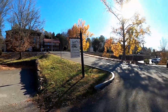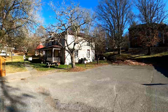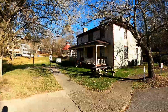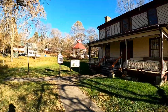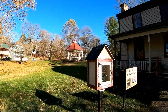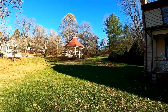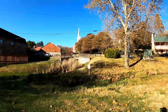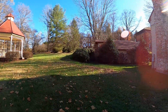Okay, we're at a little spot called Mill Springs Park. There's a distillery right there, the Whiskey Kitchen. Storytelling resource place. I'm gonna have to research that, find out what it's all about. It's just a neat little, looks like you could check it out by appointment. This looks like a little quaint center of town park. It's got a gazebo, lots of historic homes, and look at that right up there. Gorgeous.